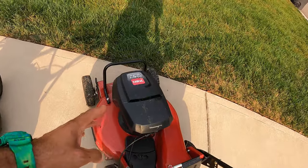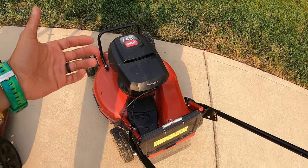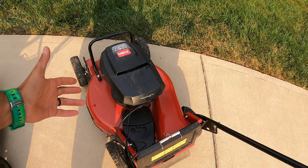It's battery operated, so it's a little bit lighter. It's a heavy duty mower with a battery powered engine. Makes it lighter, cleaner. You can market it as cleaner energy and stuff like that.